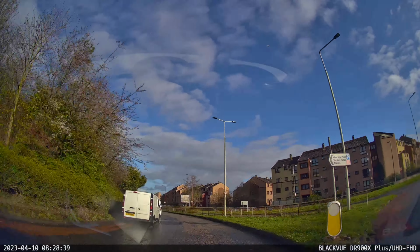Now, this is a set of traffic lights that has caused problems in the past. Be careful that you pay attention to the traffic lights on the right hand side there and not the ones on the left, because when the ones on the left come down to green, some people think they can go ahead, and unfortunately the ones turning right are still maybe showing red at that time. So pay close attention to the traffic lights there, guys.